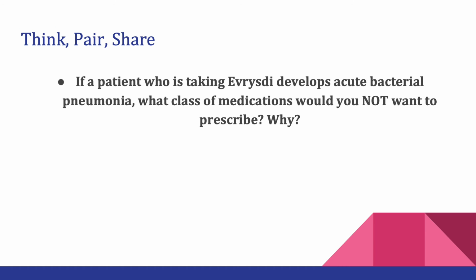All right, so I'm going to assume that you pause the video here, and I'm just going to go on and tell you the answer. So the class of medications you would not want to prescribe in a patient who is on Evrysdi would be macrolide. So for the treatment of acute bacterial pneumonia, it's common to use medication like azithromycin. Well, if someone is taking Evrysdi and it goes through the CYP3A4 pathway, macrolides inhibit that path, so you would have an increase in Evrysdi and an increase in the probability of having adverse side effects.